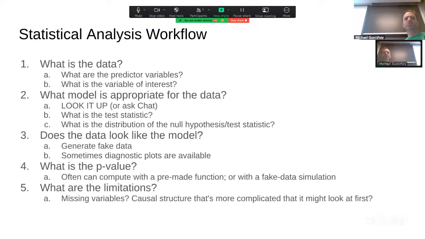But anyway, in general you have some predictor variables. If it's an experiment, those would be settings that you set for the different experiments, and then you have a variable of interest. Maybe you're interested in whether some predictor is actually associated with the variable of interest. You then want to figure out what is the appropriate model.